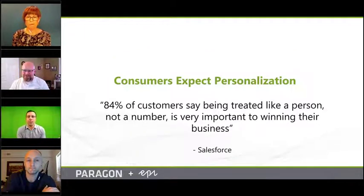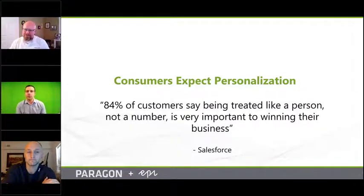According to Salesforce, 84% of customers want to be treated like a person instead of like a number. And this is true in all businesses, but nowhere is it more true lately than in healthcare. Many of the processes and procedures that we create in healthcare, both on the clinical and administrative sides, are specifically designed to humanize the consumer's experience. From the forms we use, the scripts in our call centers, even the decor in the waiting room, are increasingly focused on building and maintaining human relationships. And this is no different in digital.